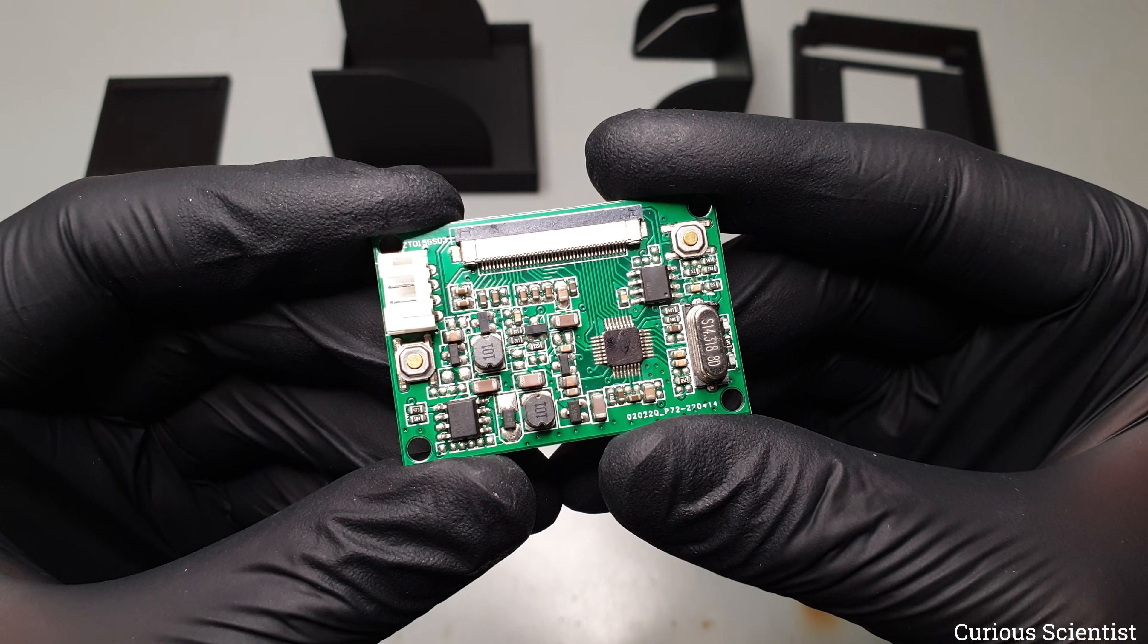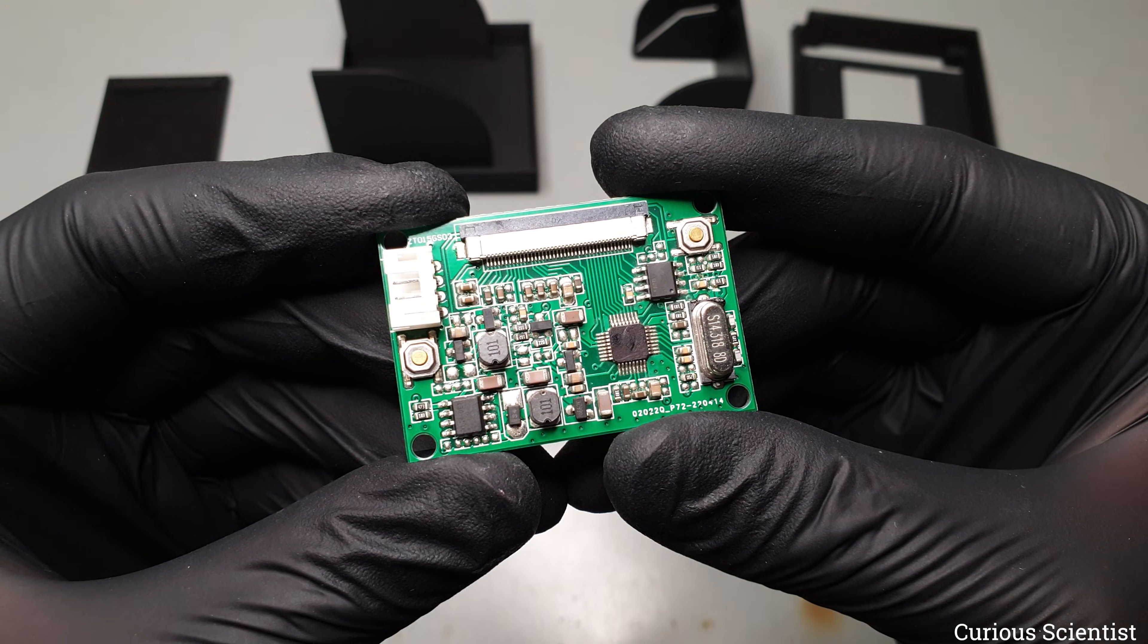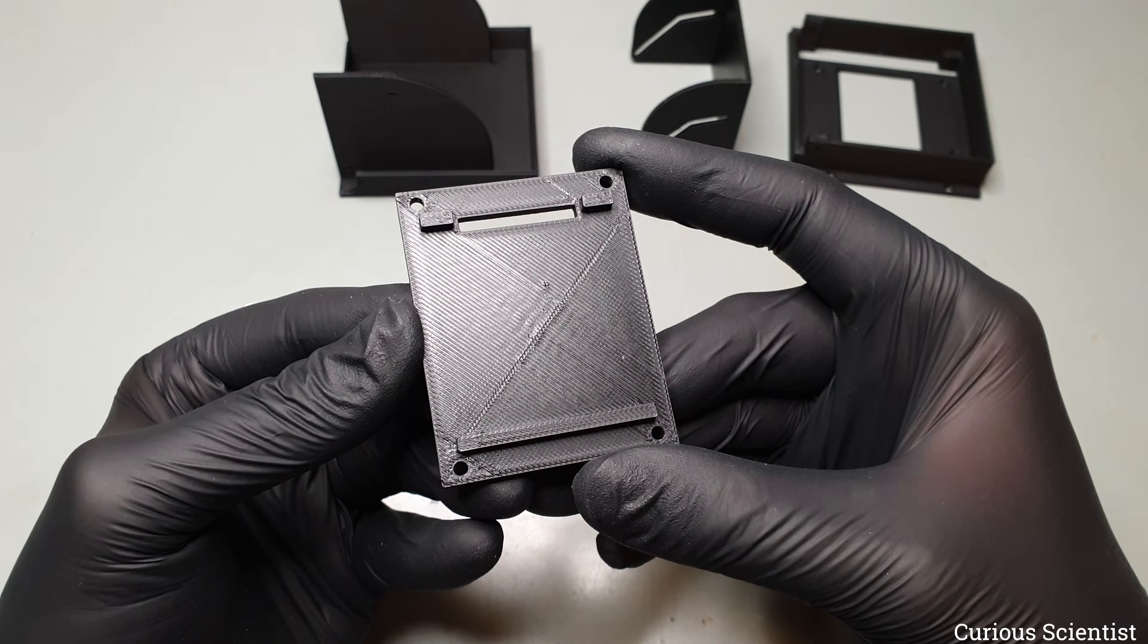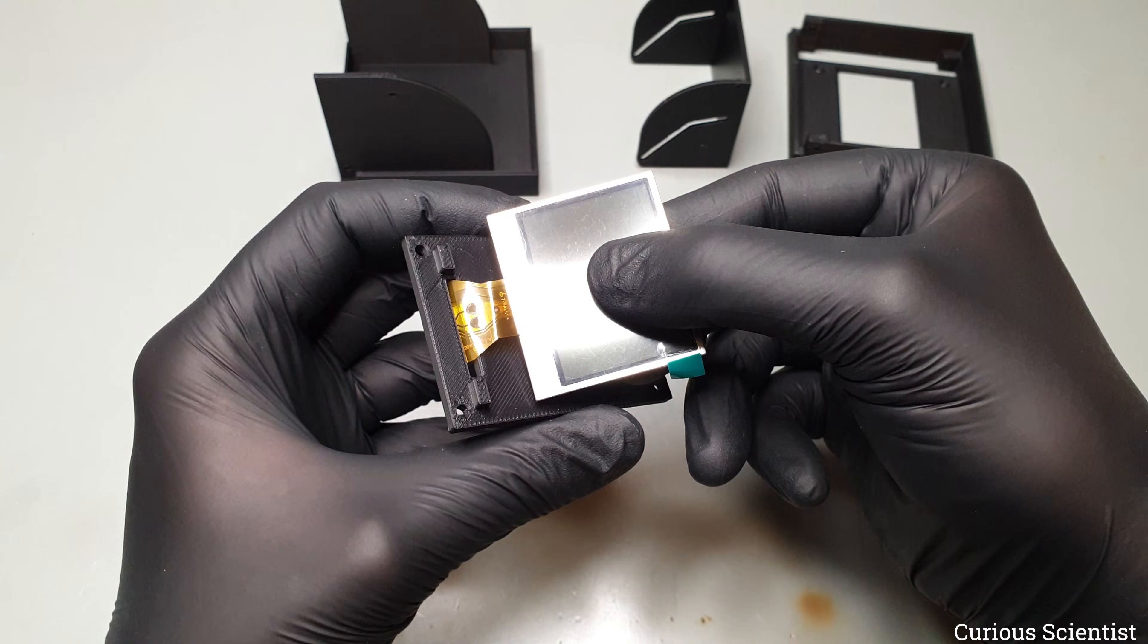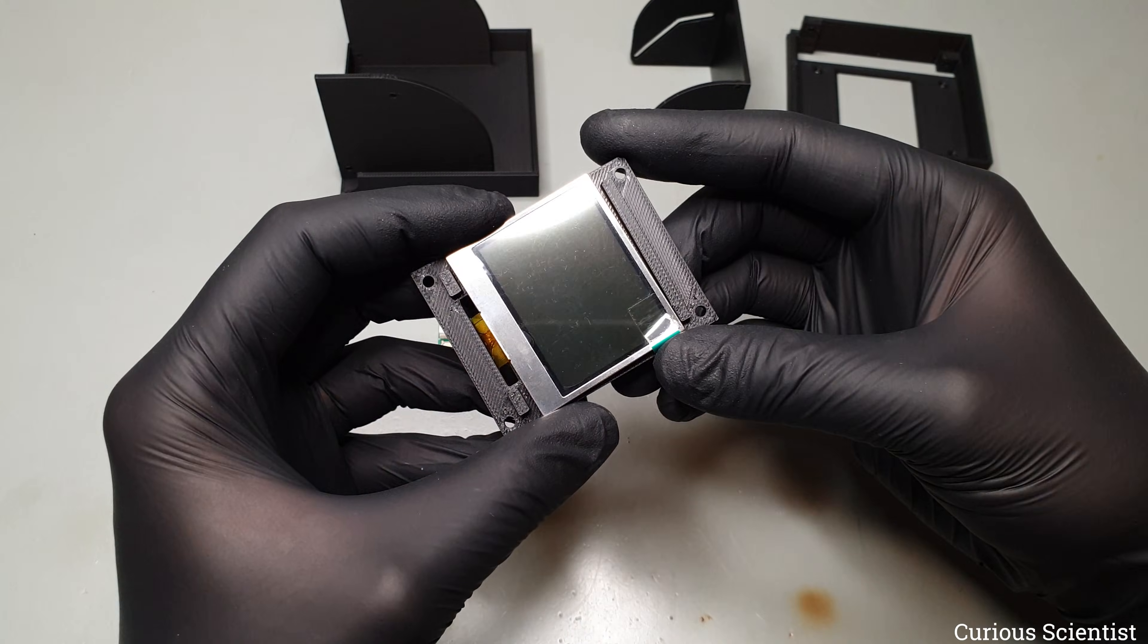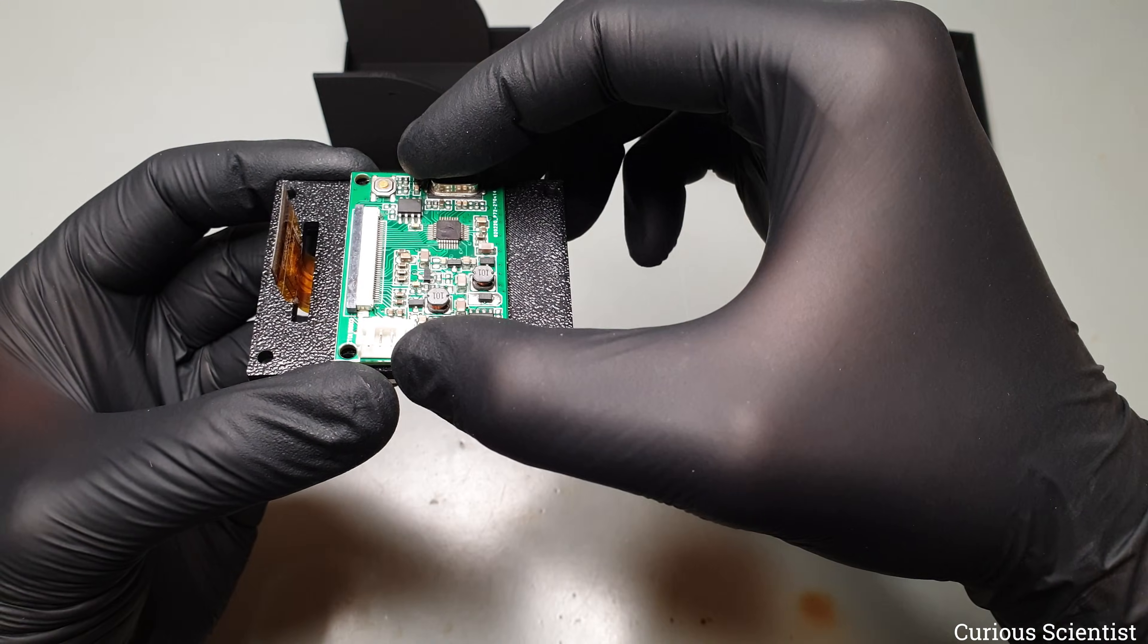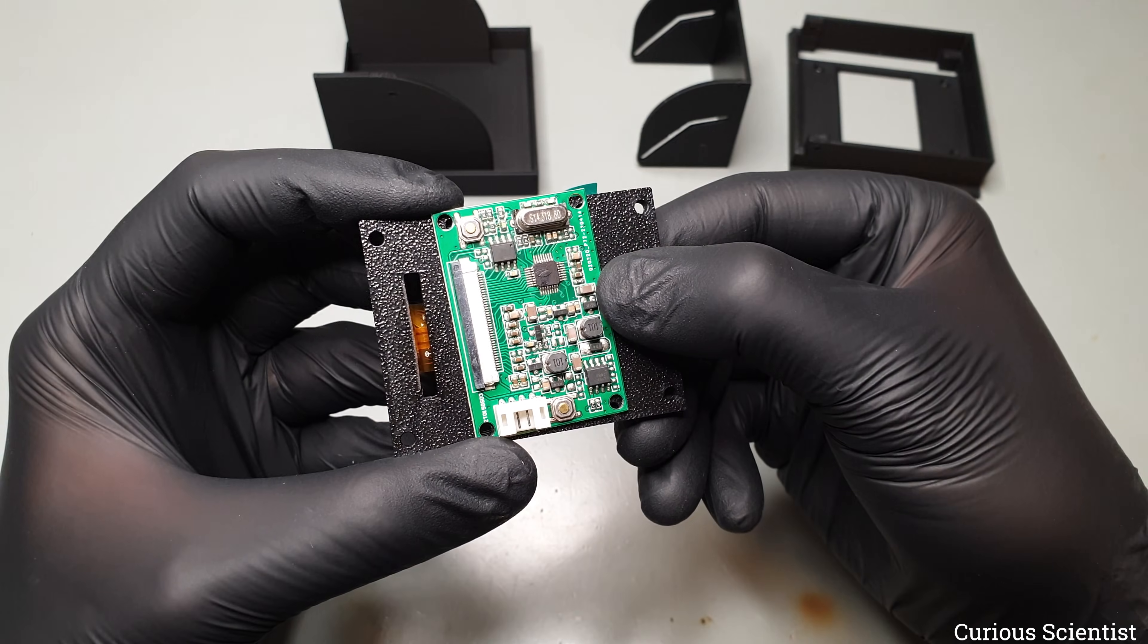Only one wire is needed to transfer the video. On top of that, the board can run directly from the battery voltage, so no extra power circuitry is required. The display and its driver board are mounted on this support plate. It is designed to hold the display in the correct position, using these tiny locating blocks that stick out from the surface. The rectangular opening allows the ribbon cable to pass through. The display driver is then attached to the back side, with a few screws driven directly into the plastic, no insert nuts needed here.